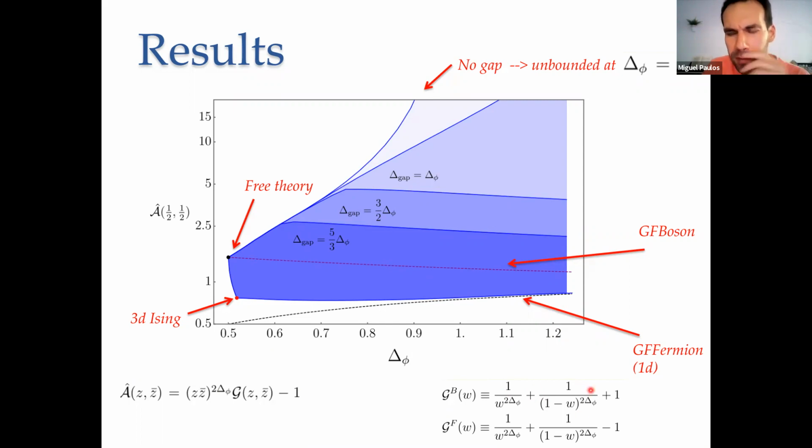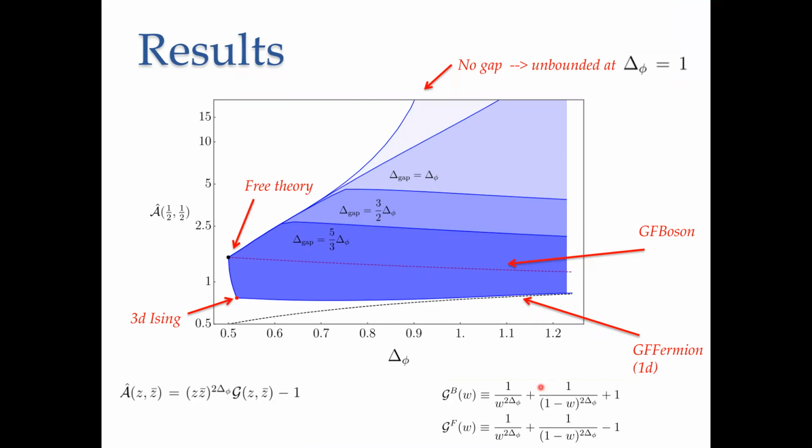Okay, it's true that in 1D we can get bounds even when the gap is not 2 delta phi. We can take it a bit below, and we can compute these things in perturbation theory. Yeah, this is a proxy for the theory not being free, so it might help with what you're saying. Okay, yeah, I need to think about that. But anyway, it's a very vague question. Thanks.